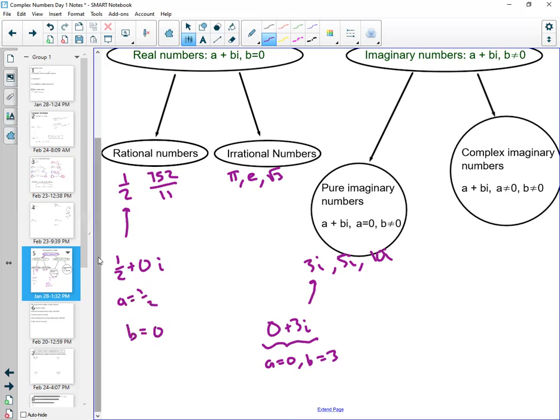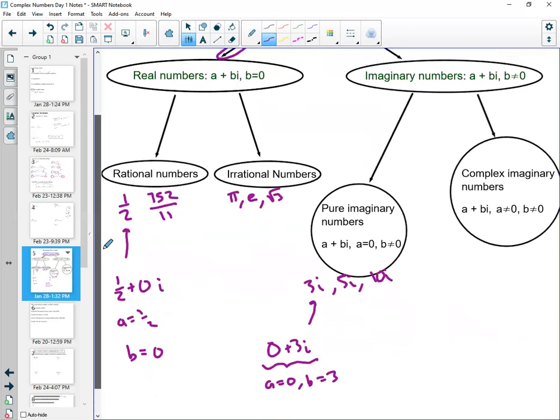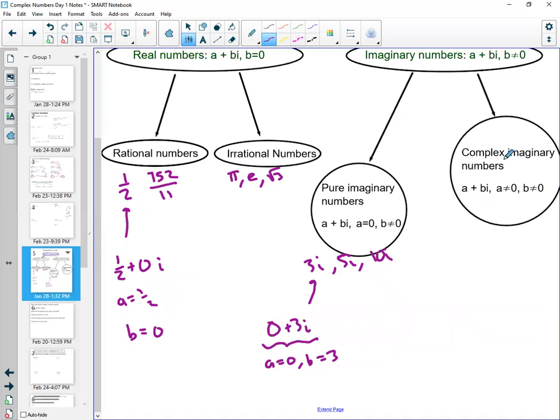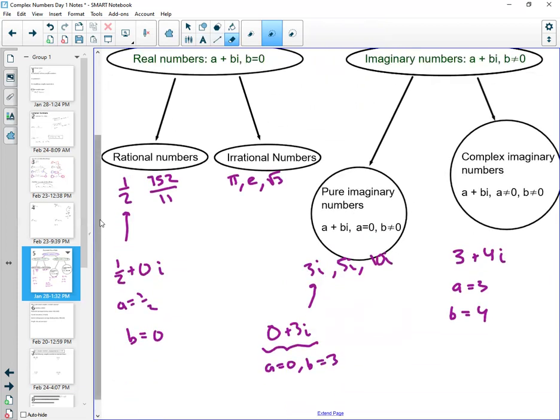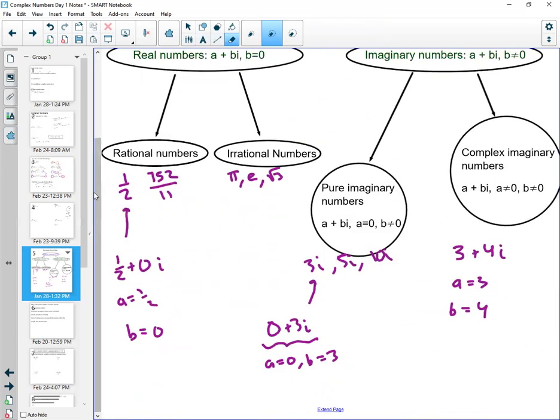We'll see later on maybe why the a's and the b's are important for us to know when it comes to graphing these things. We'll get to that later. And then what they call complex imaginary number on this table, that I just call a complex number, would be like 3 plus 4i or something. This would be like a is 3, b is 4. And just to say it again, the a and the b I'm talking about are the a and the b from up here, where we say complex numbers are always written in the form a plus bi, where a and b are any two real numbers, and i is the imaginary unit. Probably want to say that.